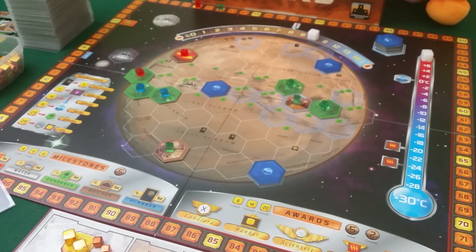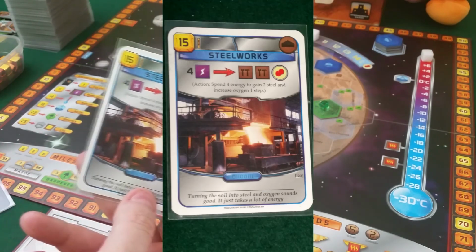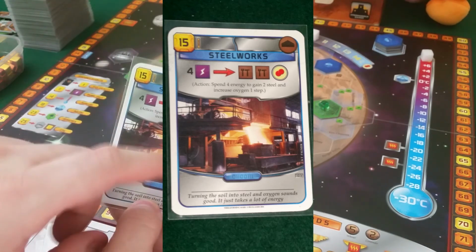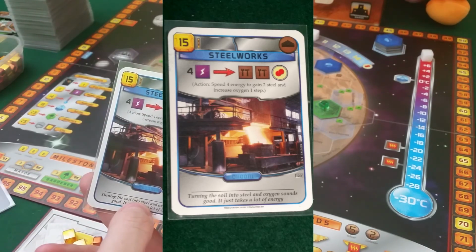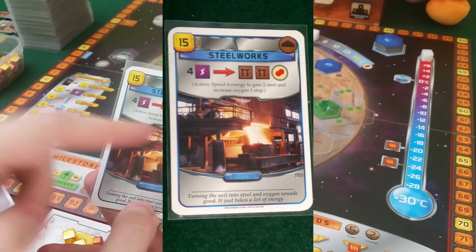So for my number 4, all these cards are a bit situational, basically. Steelworks costs 15 credits. You can build it with steel. What it does is you can spend 4 energy to gain 2 steel and increase oxygen 1 step.